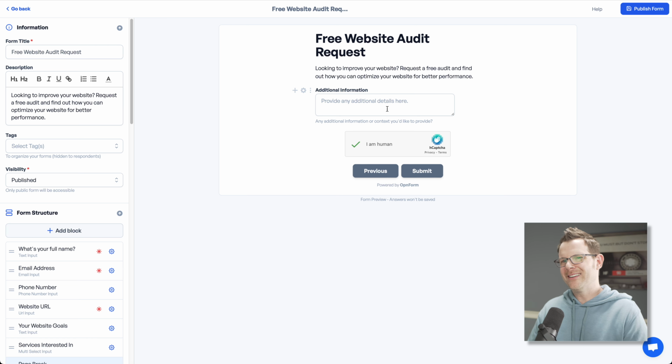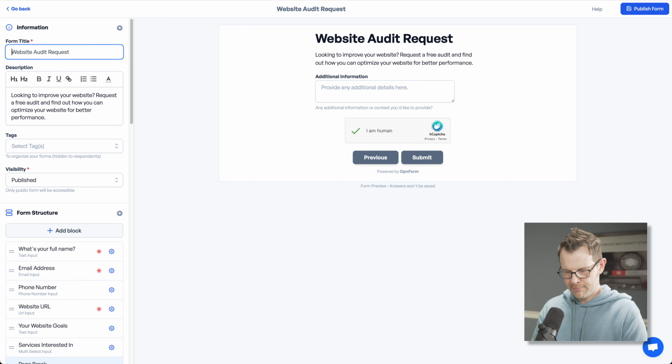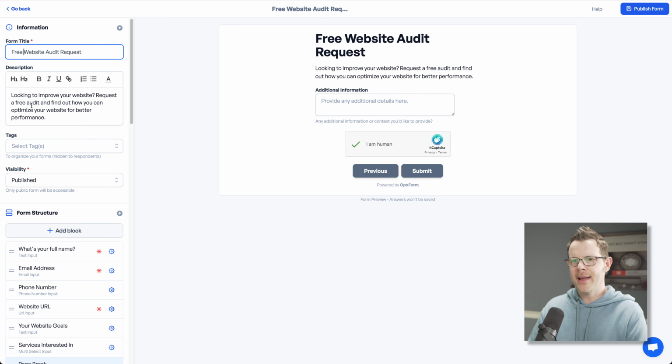All right, let's direct our attention over here to the left-hand sidebar. This is where we can see the form title and the description. So I can edit this right here. If I wanted to remove the word free, boom, it's gone. I do like the word free, so I'm going to add that back in. If I wanted to change this, I can maybe remove some words. There, I just left the R. Let's add it back in.